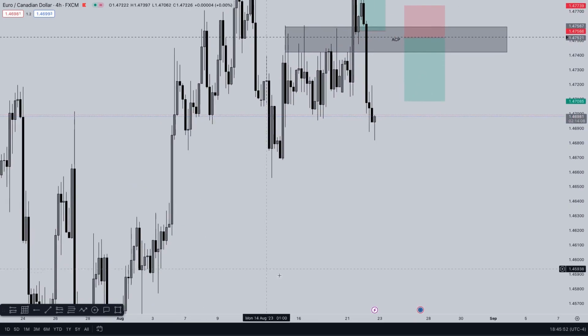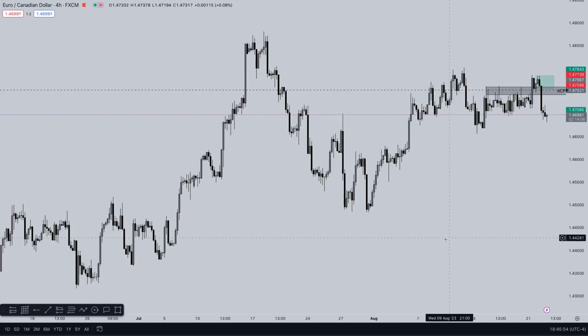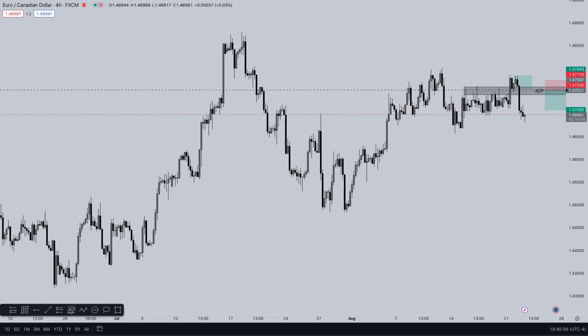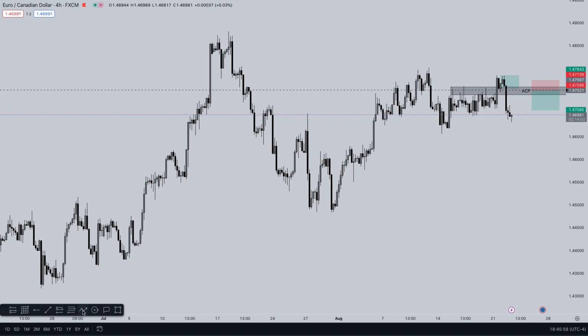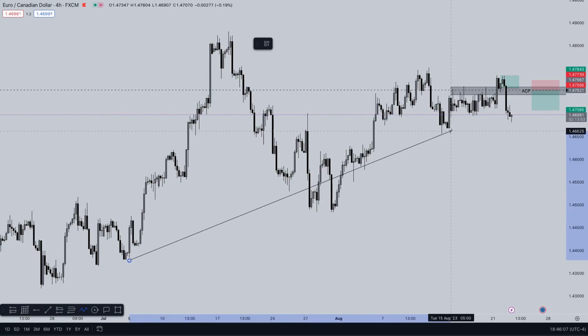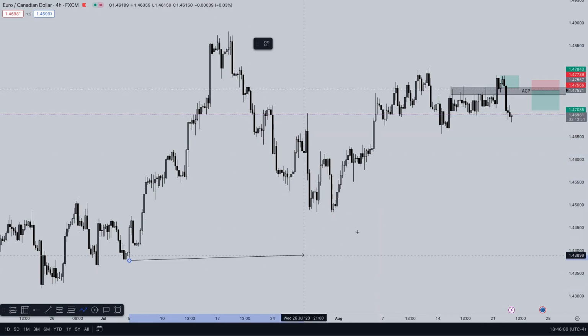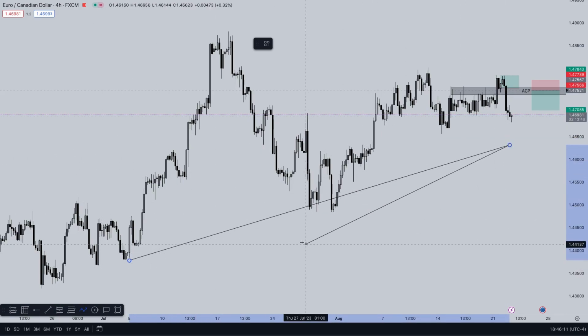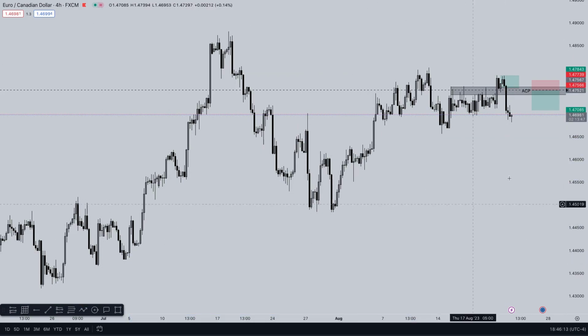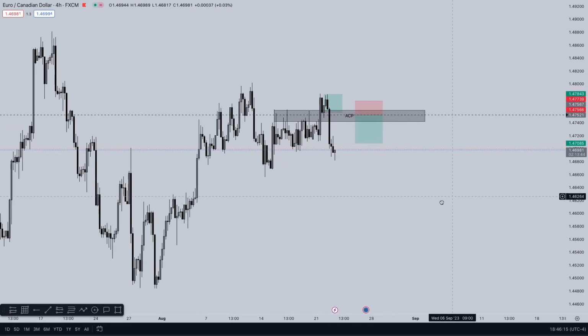Now, looking at this trend, let me zoom out back so you guys can look at the trend real quick. Following these swing point lows and highs, you can see that we have a higher high, a higher low, higher high. You can see that this low here is higher than this one, right? This low is higher than this one, telling you that this market is in an uptrend. If I use a trend line here, you see that this market is trending upwards. Beautiful.